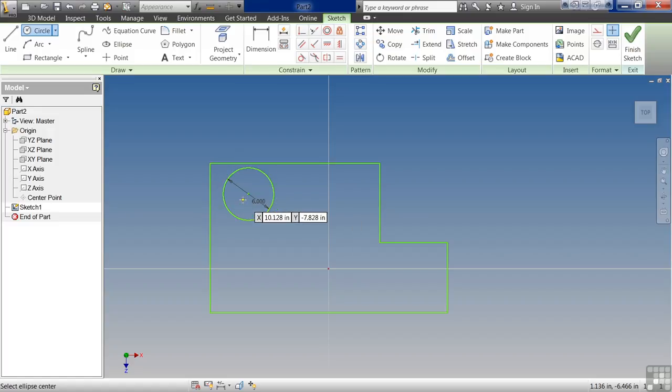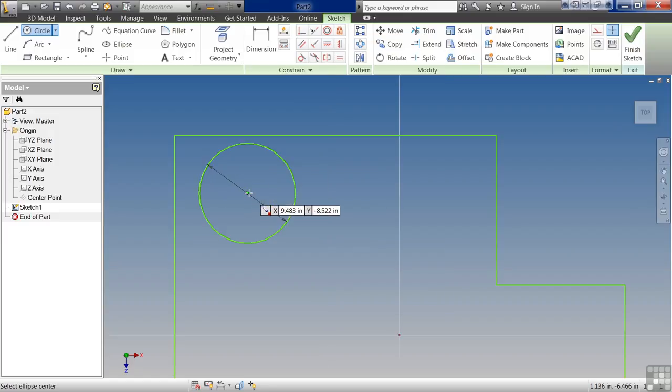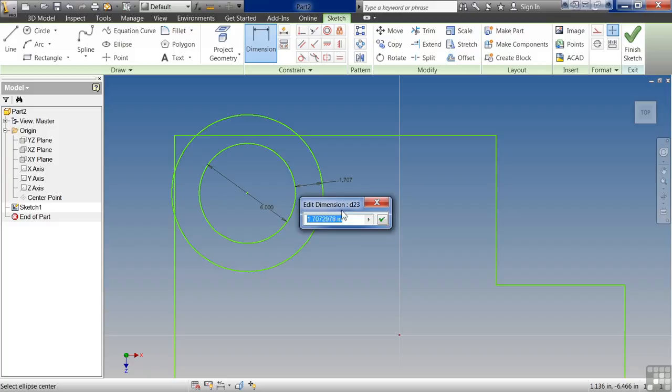If you're unsure, you can just left pick anywhere and it'll create the circle for you. If I want the circle to be referencing another circle, for example, I can select the center point of the existing circle and just drag it out. Then I can use my dimensional constraint and select on my two circles. Now I can say that this circle is 0.25 inches larger than this circle.